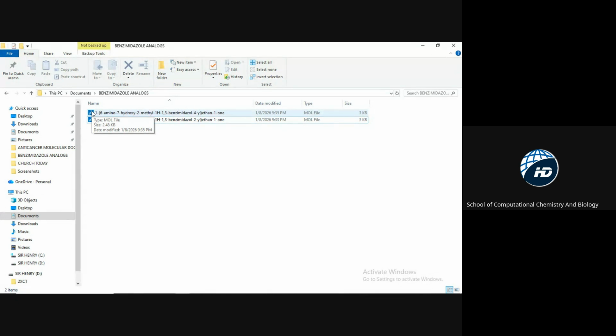But if you use PyMOL, then it will carry the PyMOL logo. If you use Chimera, it will carry the Chimera logo. So I use Discovery Studio. I also have PyMOL and others, but by default, I use Discovery Studio. So that's why it's bearing this blue icon. Mine is just giving a structure as if I'm using a sketch and drawing. Did you save a mol file? Yes. You don't have a problem. Even if you save, once it is in mol file, you don't have a problem.